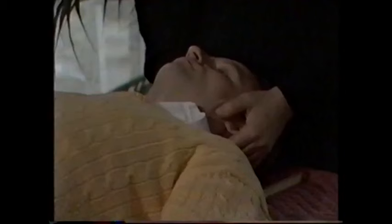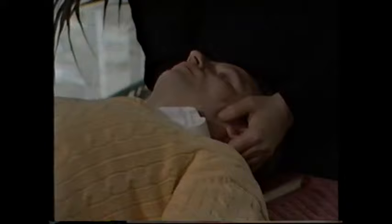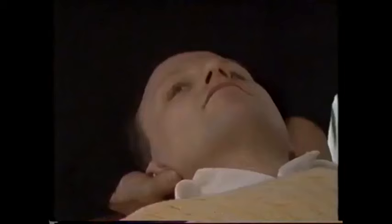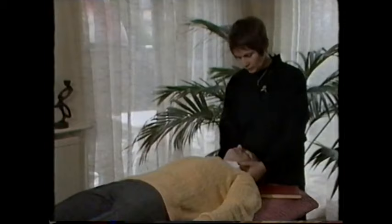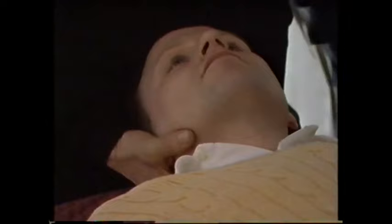Shoshana, why does my head need to be supported on the table? You have asked a very good question and a very important one. First, you will also need to know how much to put under your head when you do this resting position at home. I'll demonstrate what happens if there is no book there — I'm removing the book. Your head went down and even pulled in. So that creates a shortening of the spine and the jamming of all joints.